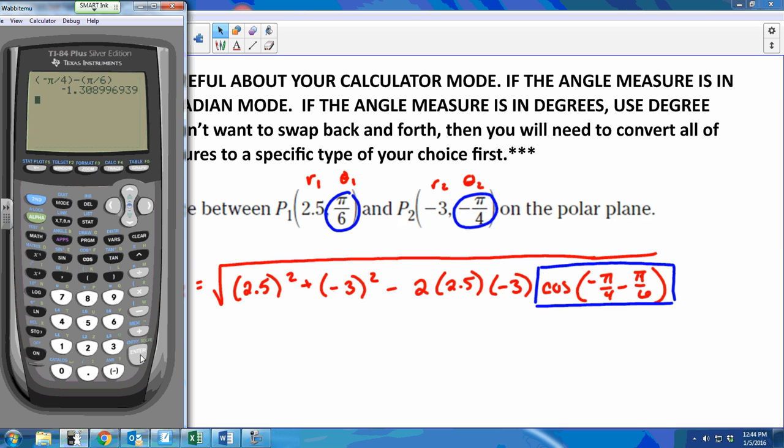Doesn't matter if it's in terms of pi or not, or in fraction form, because I'm going to keep going in this formula, but do not round in the middle. Use your calculator. Your calculator is able to go up and grab things from before. Do not round this. Don't write this down in steps and round every step. It's not good. Alright, I'm going to check to make sure I'm in the right mode. Should be in radian mode, and I am. I'm going to find cosine of that difference. So I know that this part is 0.2588.